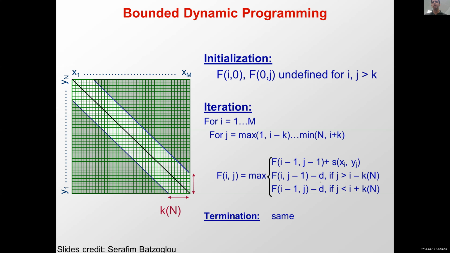So in practice, what you can do is bound your dynamic programming matrix. Instead of looking at the entire m by n matrix, or n squared matrix for sequences of the same length, you can only compute a diagonal of width k surrounding the x equals y line. That allows you to have exactly the same initialization, but you simply don't bother defining things that are way off the diagonal. And then you have the same iteration, only at some point you simply don't compute anything when you go out there.